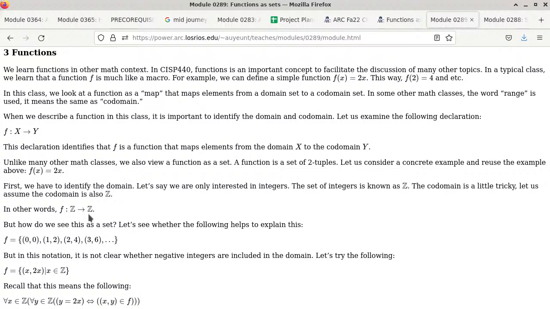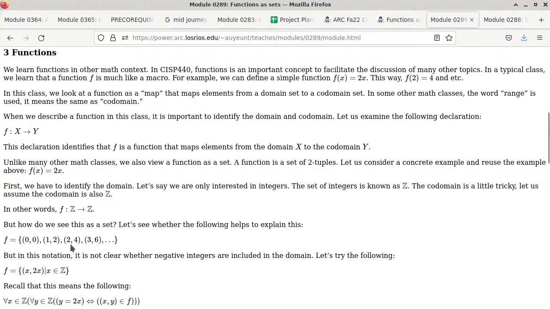But somebody is going to immediately point out, oh, but some of the things in the codomain are not mapped to. Because we have 0 mapped to 0, 1 mapped to 2, 2 mapped to 4, 3 mapped to 6, and so on. So who's mapping to 1? Who's mapping to 3? The answer is nothing. You don't have to use up everything in the codomain, and it will still be a function. All right?